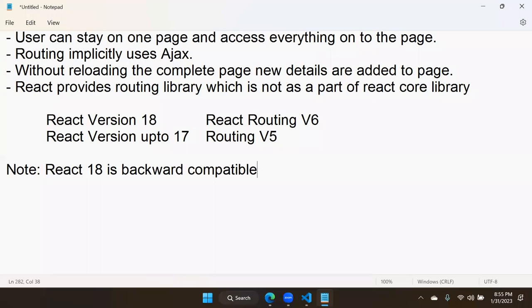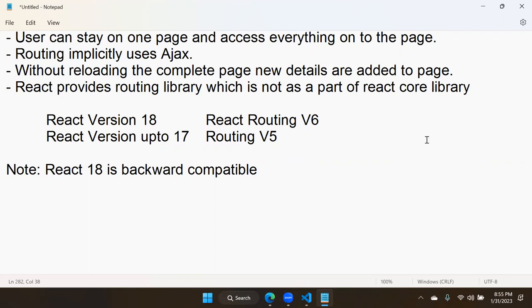Backward compatible means in React 18, you can use version 5 routing also. You can install the old version of routing in React 18 and try. That means React 18 supports both latest as well as old. That is important.